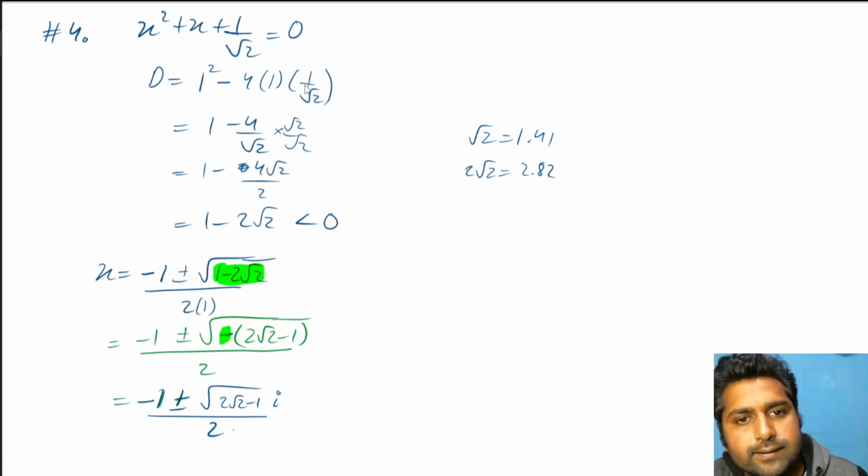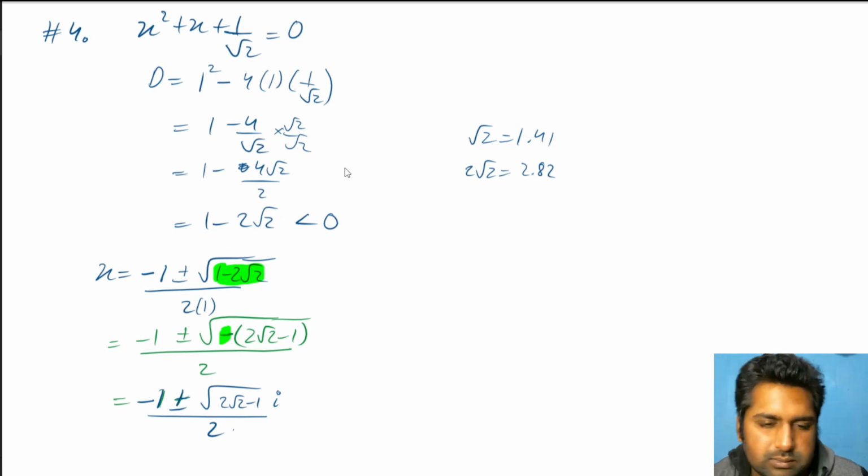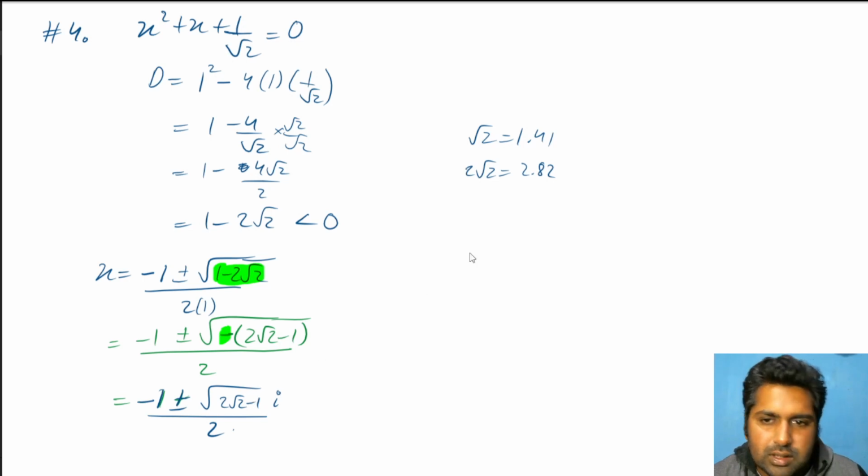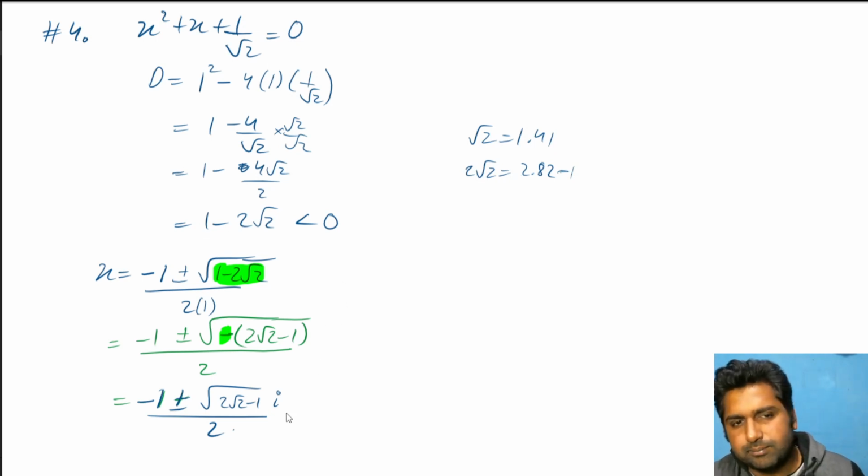1 by 2, 4ac. So root 2 root 2, 2 root 2. It cannot be solved. You cannot get the exact value. If you want, you can get an approximated value, but still, the option can be like this also. There is very little chance that they will give you the square root of 2 root 2 minus 1 as 0.82, not like that. Anyways, I hope the idea of how to solve a quadratic equation and how complex numbers are generated is clear here.